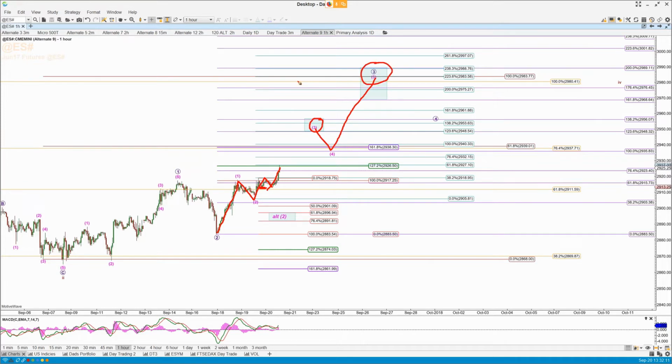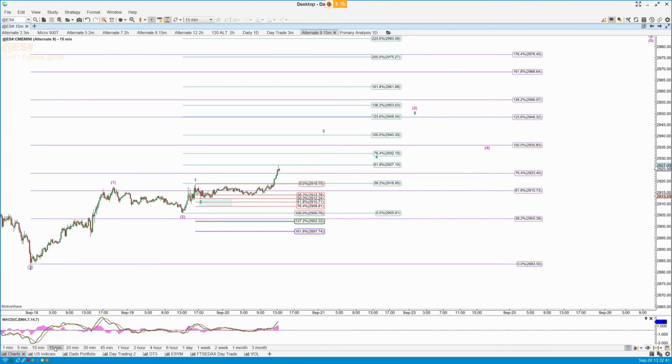If we get up here, bear in mind we're in October and November call positions. So we start to look at managing the shorter dated ones of those when we start to get up into this region, and on the lookout for this count failing. I'm not expecting it to fail, but that would be the early warning sign now if we don't come up and hit the minimum fib expectations and then hold the support regions as we climb the ladder, so to speak, in the ES from here.